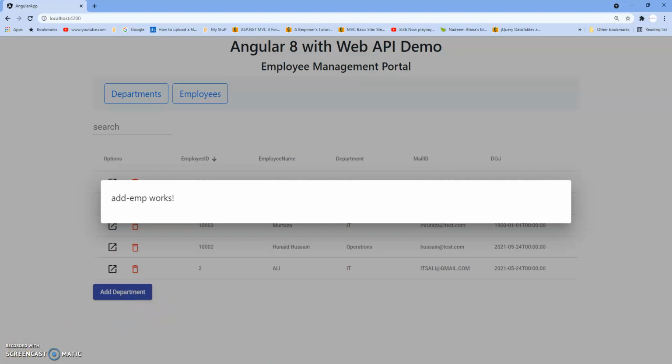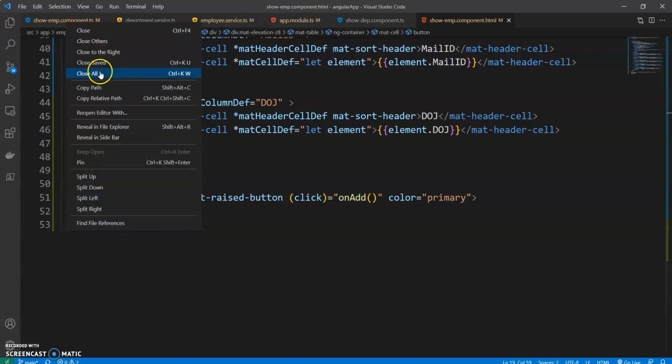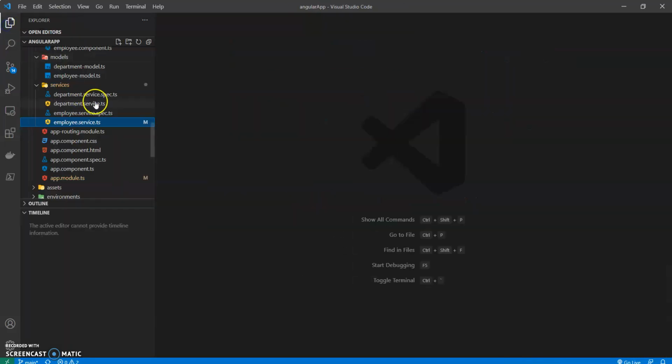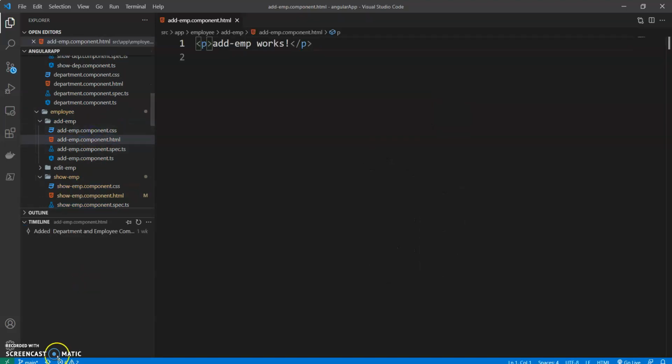To do that, we just have to go back to our code, and here we can go to add.emp.component.html. I just want to close everything here, close all. In the add.emp.component.html, just double click on it, and here you see we have got this. So just select all and delete.